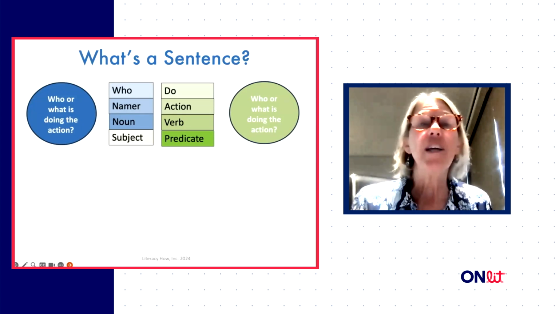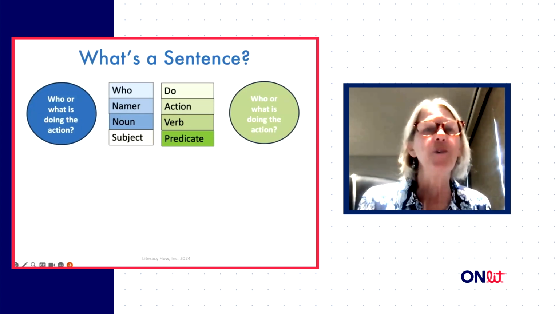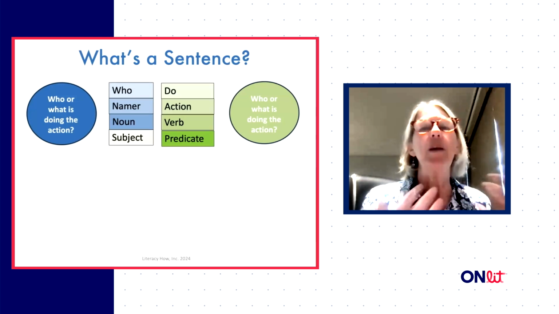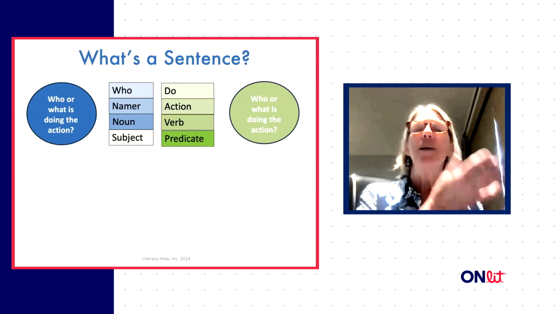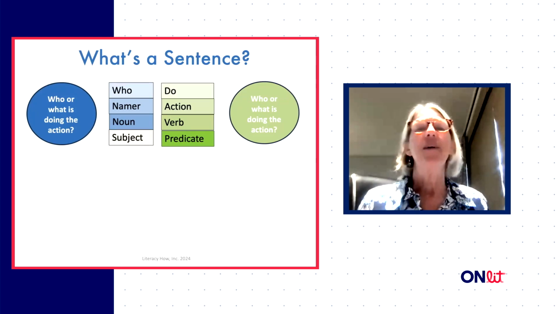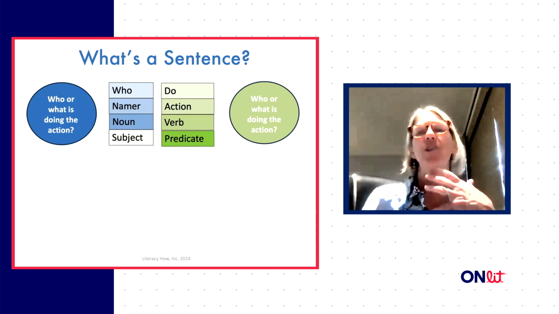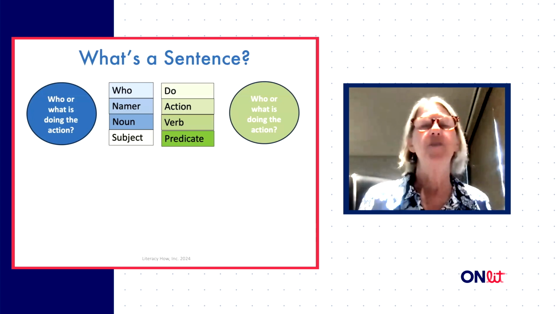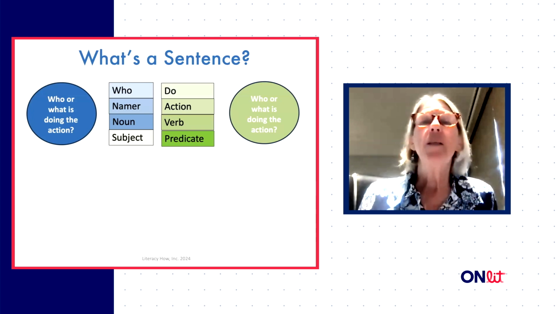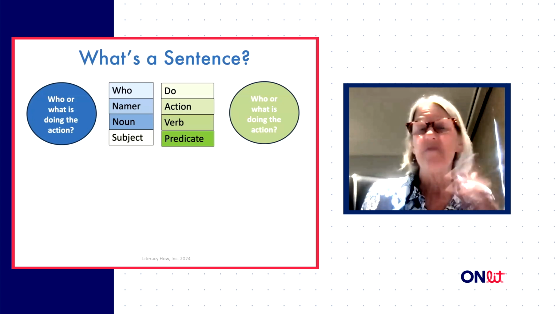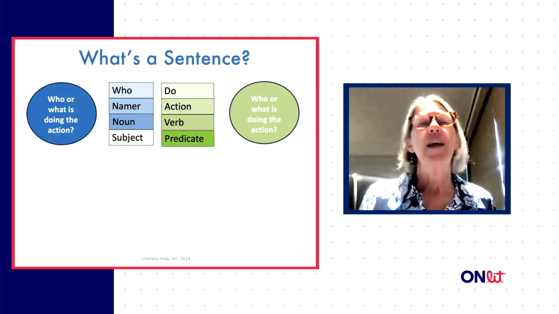So what we teach our kids is, it is a who or a what doing something. So the little kids, and you'll see a video in a minute, little kids say it's a who and a do. We eventually want them to know the who could be called a namer and the do is an action. As they get more sophisticated with their terminology, the namer is now a noun, the action is now a verb, and ultimately they understand subject predicate, right? But the lingo matters. So for little kids, I don't need them to call it a subject and a predicate. Some of them may, great, but I want them to know the function. It's a who doing something, right? So that's the important thing.